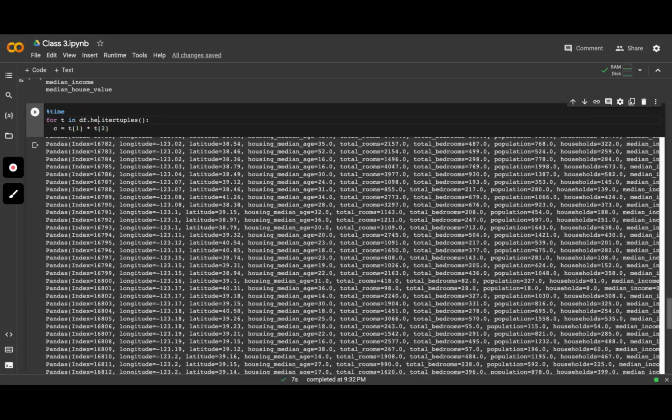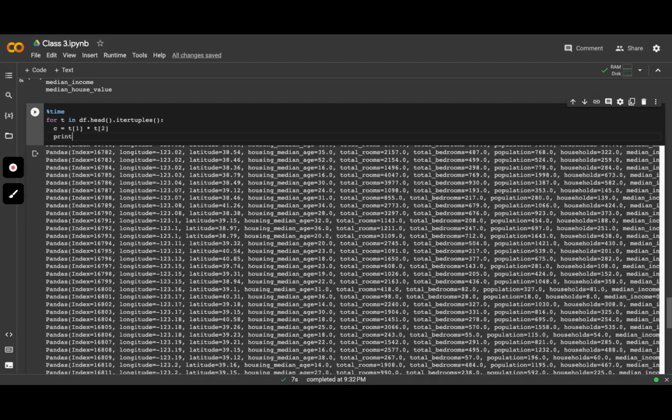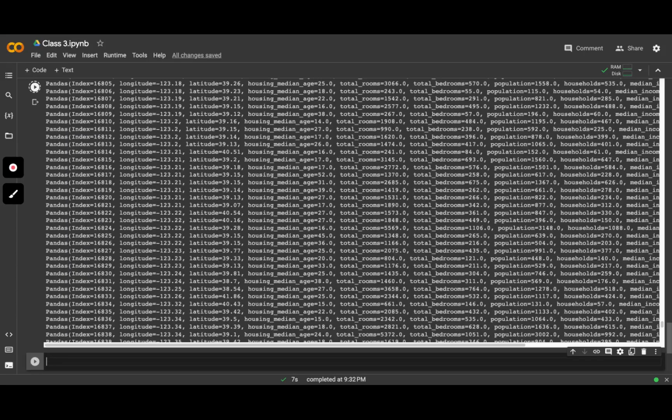You can also do it like this to make this easier. Let me show you one more thing. t of longitude.